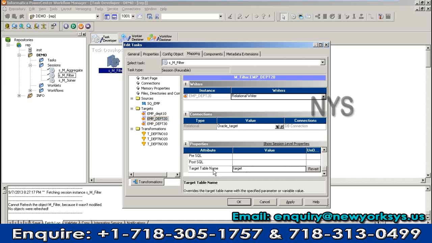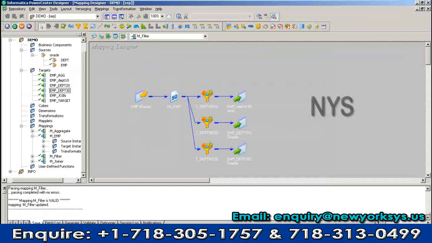What is the name of the target table? This is the target table name, ETL for department.